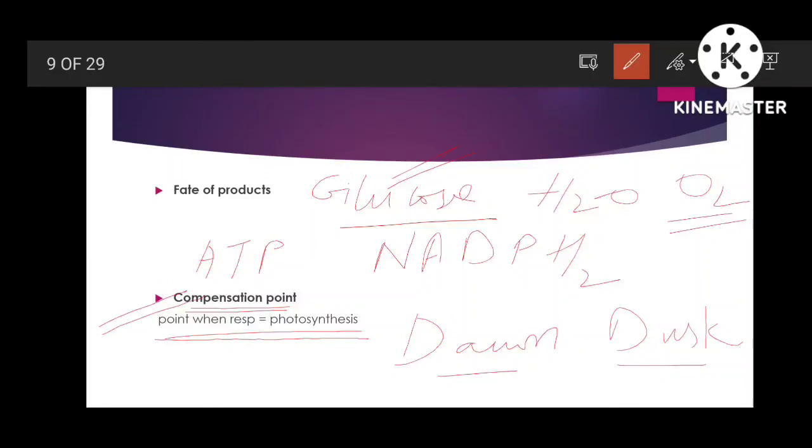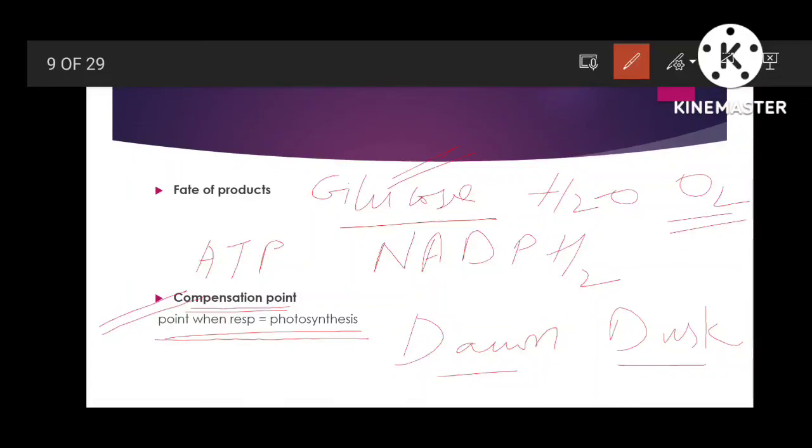As the intensity of light increases, photosynthesis increases and it requires more carbon dioxide, which is taken up from the air. But respiration is not enough for that. So the uptake of carbon dioxide and oxygen produced is more than the need of respiratory cells. So oxygen is released into the air at the times where intensity of light is higher. Have you got it? It means that when light intensity increases, photosynthesis increases, uptake of carbon dioxide also increases and oxygen production also increases. And this oxygen production, which is in greater quantities, is not required by respiration, as it is more than the need of respiration, so it is released in the air.